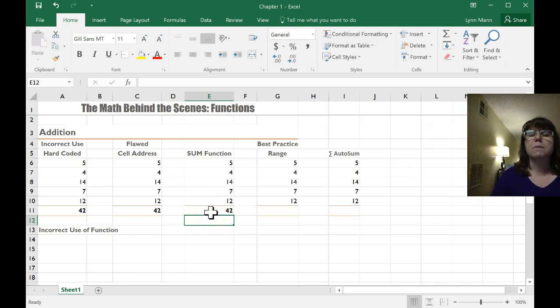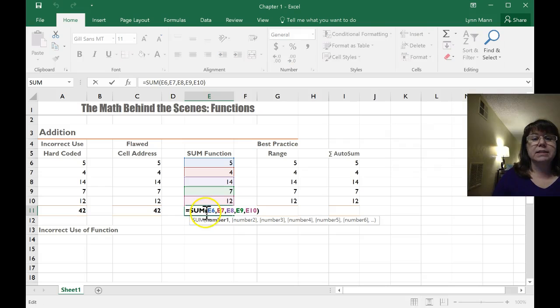So Excel is doing the math correctly, but let me stop here and explain exactly what this function sum, S-U-M, does. Sum is a very tiny little itty-bitty program that works in the background. We don't see what's happening, but we have to tell Excel to give it some arguments.